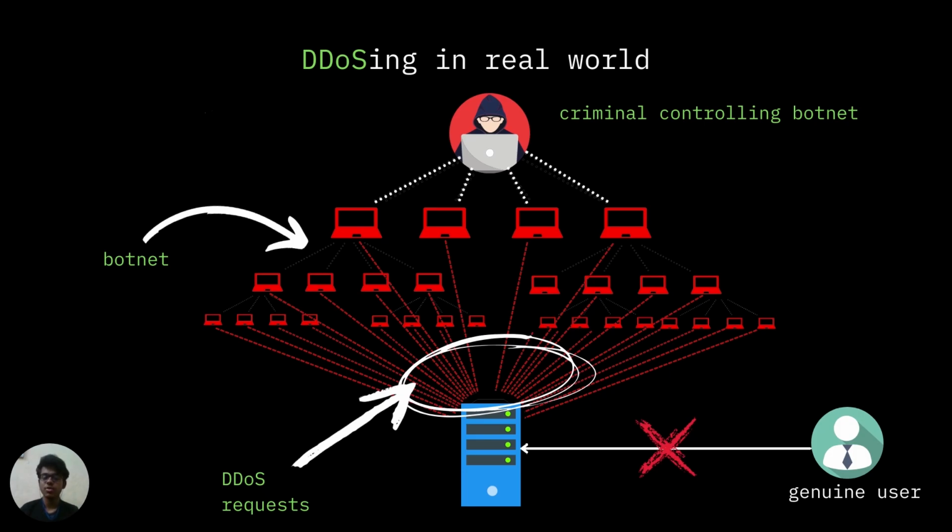Instead of having one single computer generate all those requests, we can have say 1,000 or 2,000 computers or even more generate a few hundred requests each. Even though it will be minimal for the computers generating the requests, for the target it will be millions of web packets flooding it, leaving it unreachable by authentic users like you and me. Generally, these computers are connected in a network known as a botnet, controlled by a malicious third party, and they generally become part of a botnet most of the time when infected by malware.